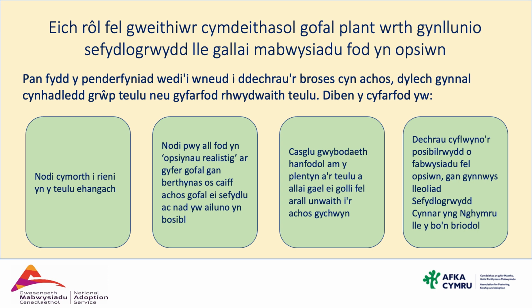Once the decision has been made to start the pre-proceedings process, you should hold a family group conference or a family network meeting. The purpose of this meeting is firstly to identify support for the parents within the wider family, to identify who may be realistic options for kinship care if care proceedings have started and reunification is not possible. And as I've said before, you've started to look at those realistic options during the pre-proceedings process.